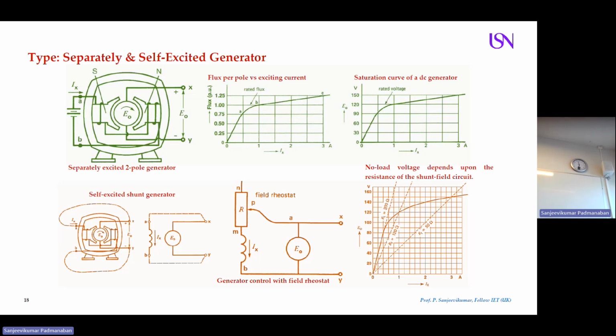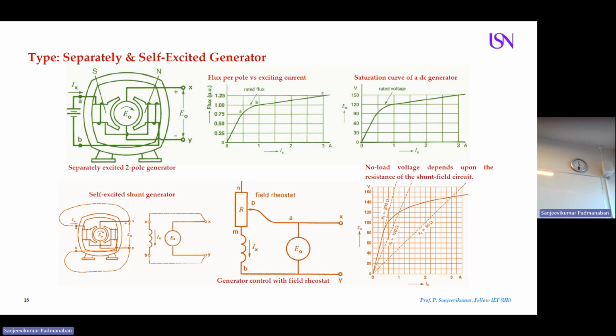Why? If you go to the laboratory, your DC voltage you can't change. Impossible. It's fixed. Can you change the voltage available here? 220 volt, 50 hertz, fixed. I can't change that, right? Similarly, the DC bus bar available in the lab is 230 volt, fixed. But I want to change the current. What I have to do is put a resistor in series. I adjust this resistor. If the resistance is minimum, I give more current. If the resistor is maximum, I give less current.